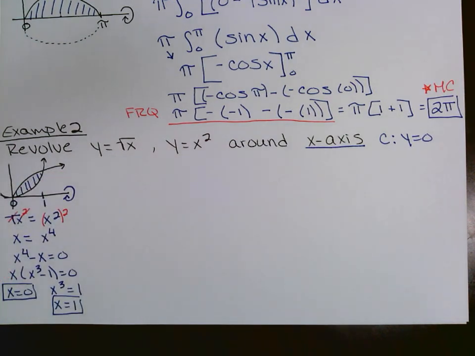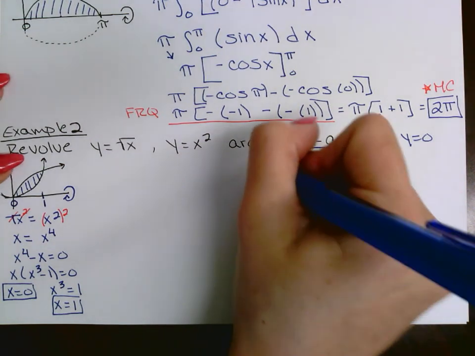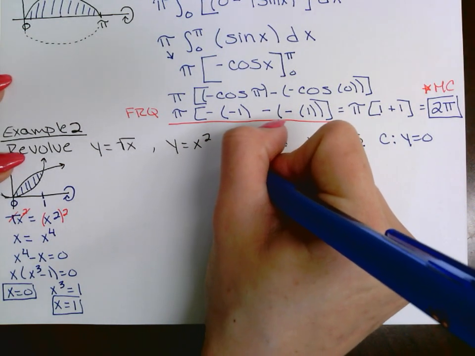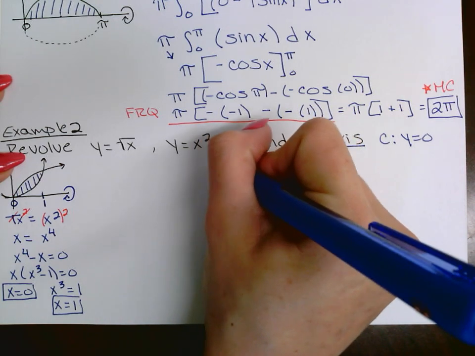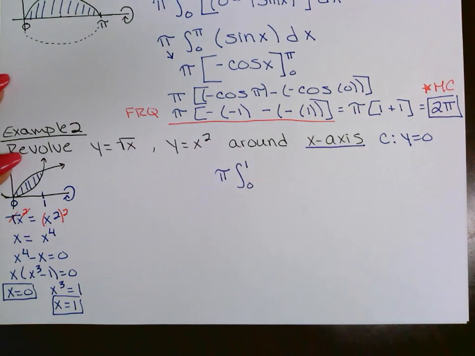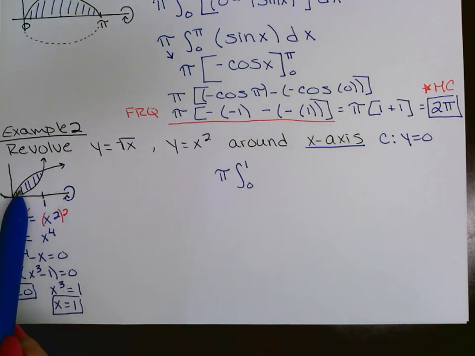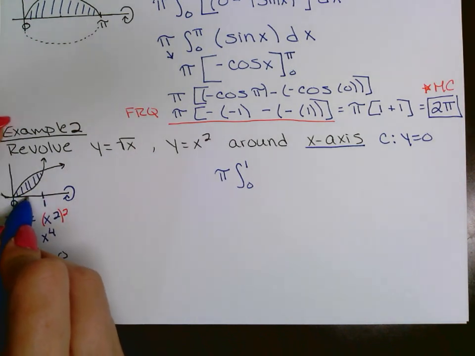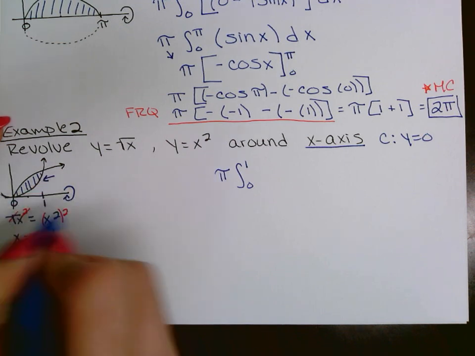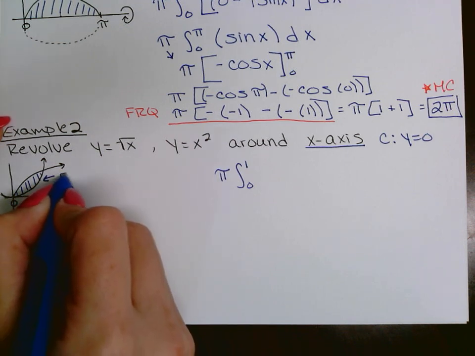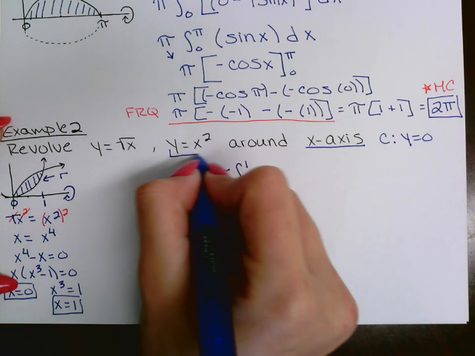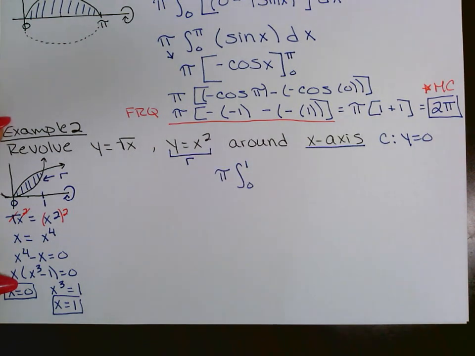Now, I need to start setting up my integral. Okay. I'm going to say pi times the integral from 0 to 1. If c is down here, looking at the bounded area, which function is furthest from 0? The square root. So if I put my pencil here and I start drawing upward, the first thing I hit is this parabola. So this is my little r. Okay, so that means this guy right here is my little r.